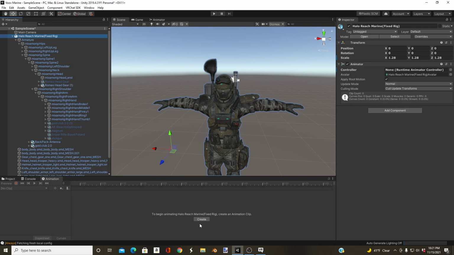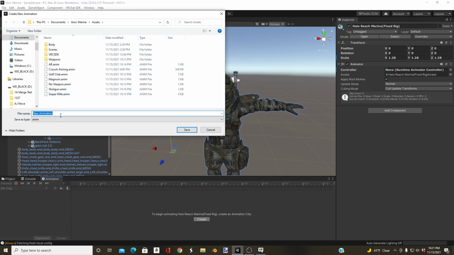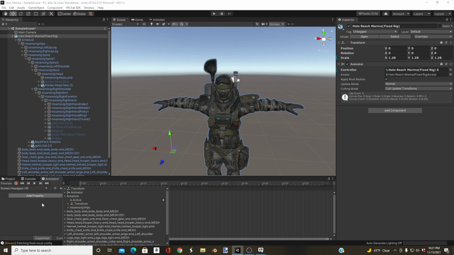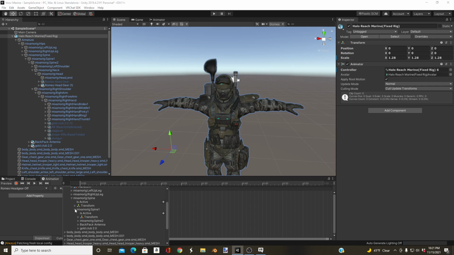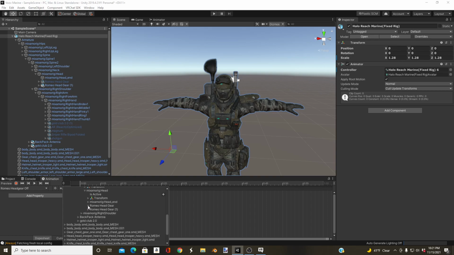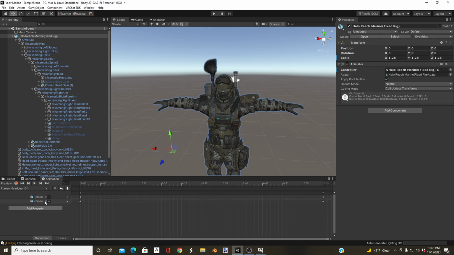All right. So then you're gonna create, name it, let's see, Romeo headgear up. You know what? I'm just gonna name it off. Alright, gonna click on add property, armature, hips. Now this headgear or item that you want added onto your avatar is connected to a certain bone. Romeo's headgear is connected to the head bone. So let me just find the head, find Romeo headgear, and pretty much add in both of them. Because one is activated, one is deactivated, one is activated.